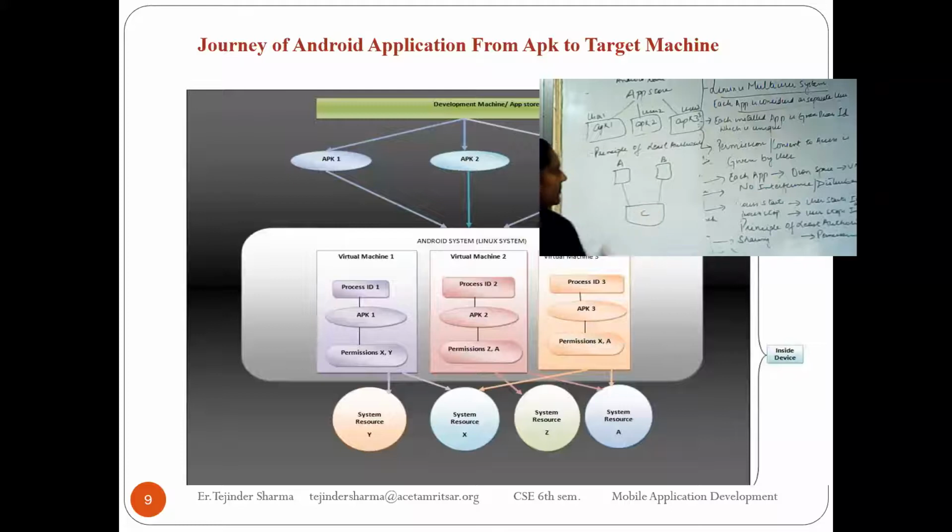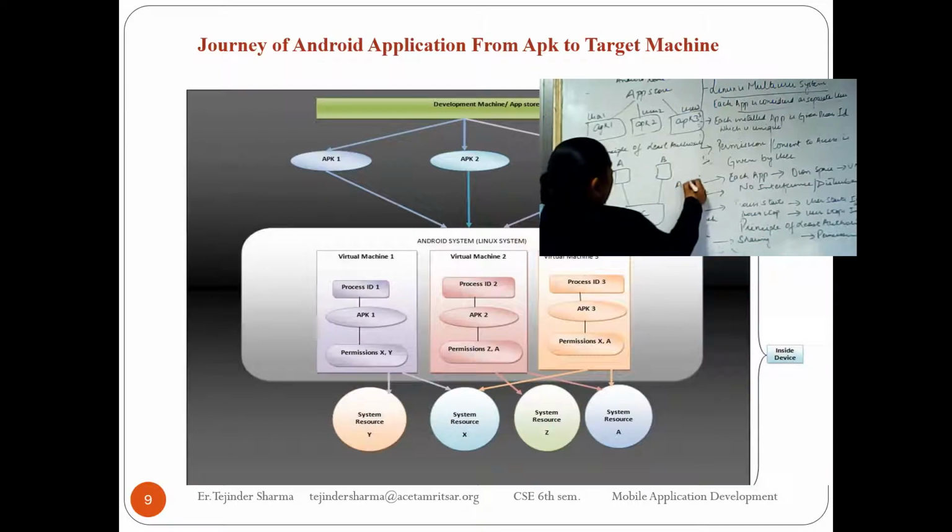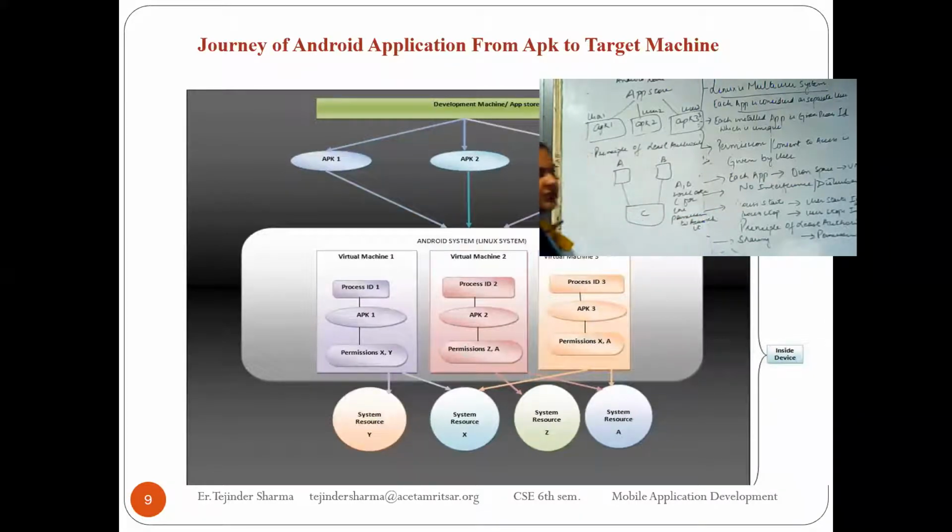Let it be C. So A and B will request C to give them access to C. A and B will ask C for the permission to access it. Now what will C do?